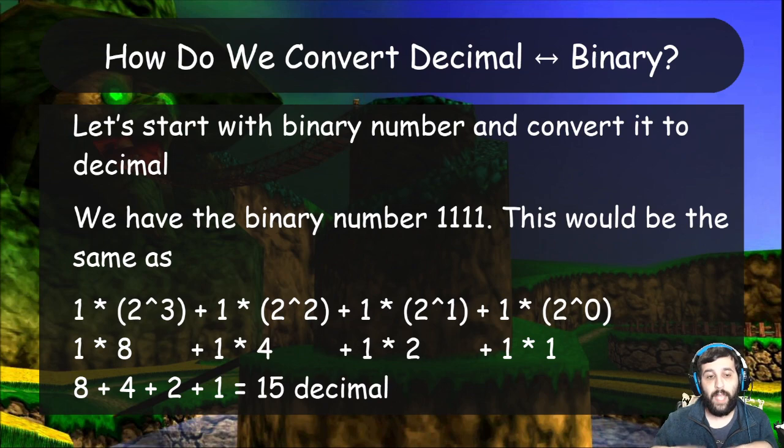So how can we convert from decimal to binary? There's actually a formula if we just use it from before, where we keep going up the scale for every digit. So this one's 2 to the power of 0, 2 to the power of 1, 2 to the power of 2, 2 to the power of 3, and we multiply it. So if our number is 1, 1, 1, 1, multiply this by 2 to the power of 3, 2, 1, 0. This one ends up being 8, this one 4, this one 2, this one 1. So all these combined equals 15 in decimal, which is our normal counting system.